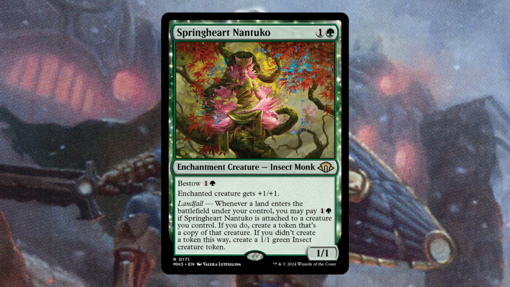Kicking it off with our token generation, we're going to start with the early game. We have Spring Heart Nantuko. Now this basically just generates us an insect whenever a land enters the battlefield, but if we bestow it, we get a token copy of that creature that it's bestowed upon instead. So this has some very good utility, and it's very flexible.